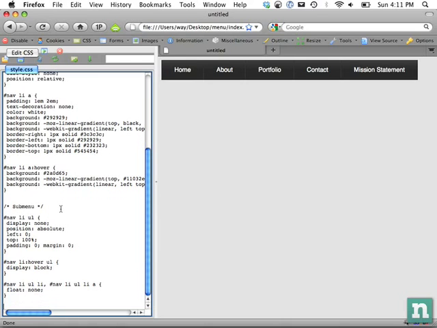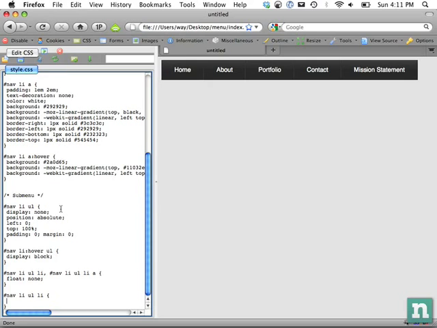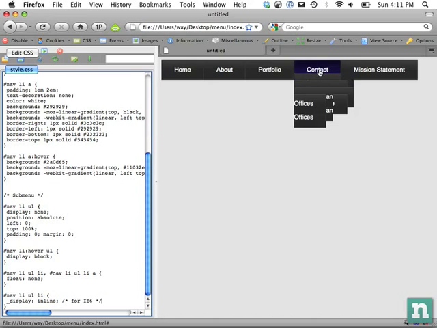Next, I'm going to do nav li ul li. All I'm going to do here is a fix for Internet Explorer 6. Don't worry about this too much. We're simply going to set display to inline. If you're compensating for IE6, sometimes really weird properties are required. This one actually took me a while. What was happening is when I hovered over one of these items and I came to a submenu, I was suddenly getting this extra 10 pixels of white space, and I couldn't figure it out. I set display to inline, and that did it. So maybe it was a margin padding issue. I'm not sure. But this is only for IE6.